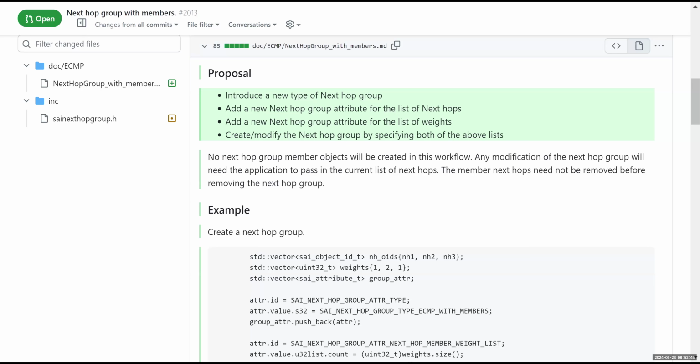And the other side effect of doing the incremental update, besides convergence, is that they start seeing scale limitations, because now they have to create the new next hop group without deleting the members, without deleting the other ones, right? So that's another side effect. Kishore, tell me so far if my understanding is correct.